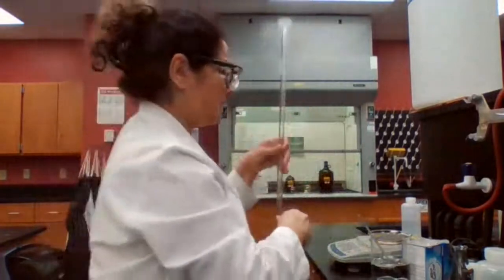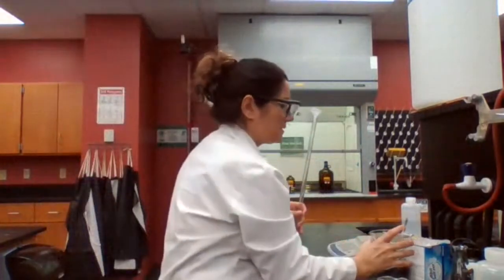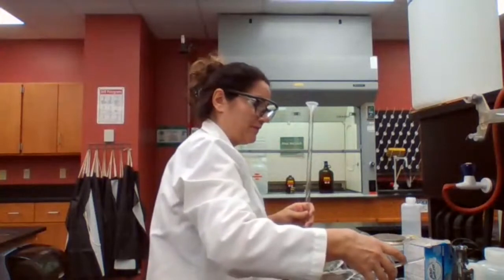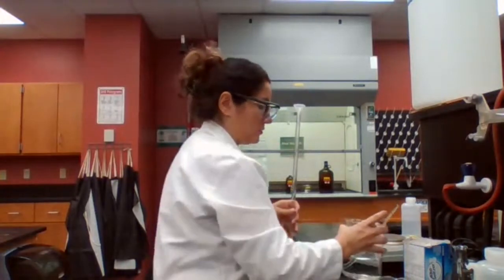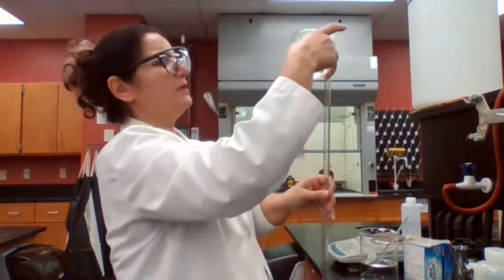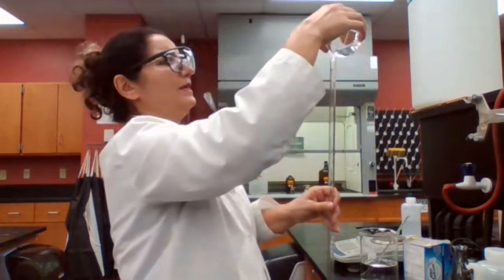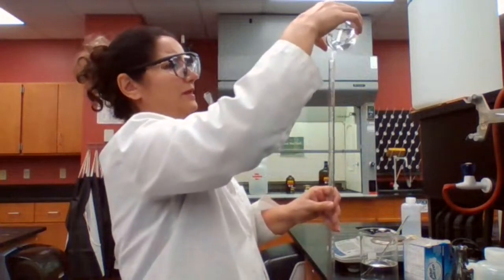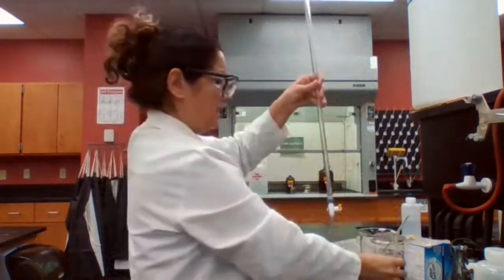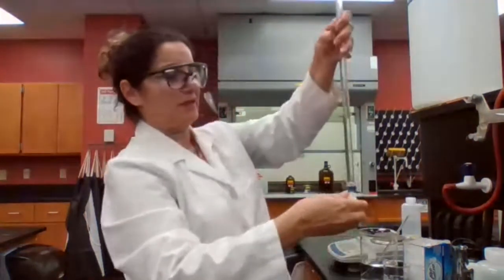So we want to make sure to rinse the burette with sodium hydroxide. I'm going to always transfer to smaller containers so you have more control and it's more manageable. Use a small plastic funnel to fill the burette. I only need about five to ten milliliters of the solution, and while I'm pouring the solution in, I have to make sure the stopcock is closed.